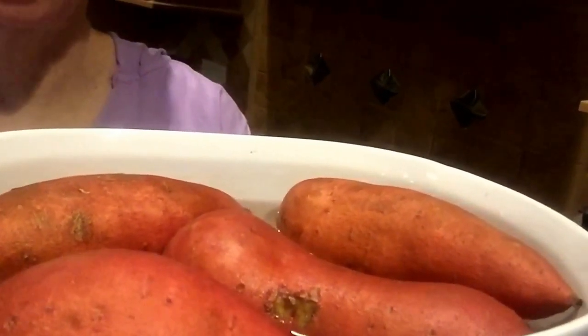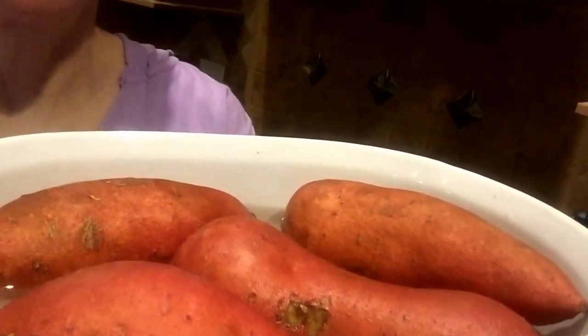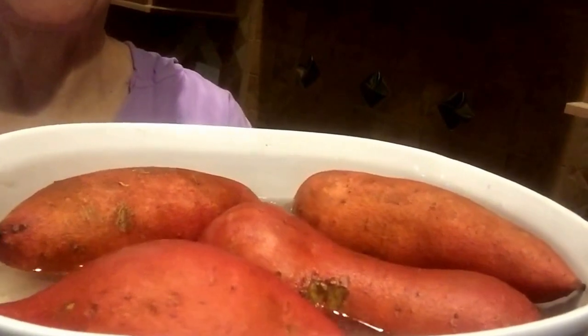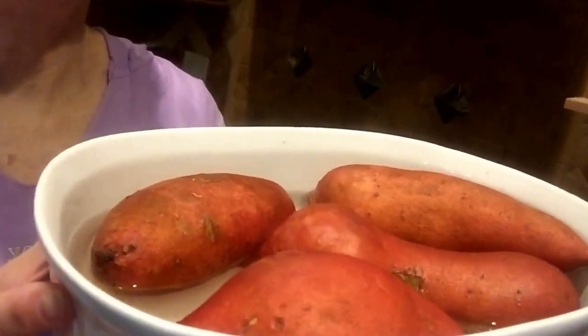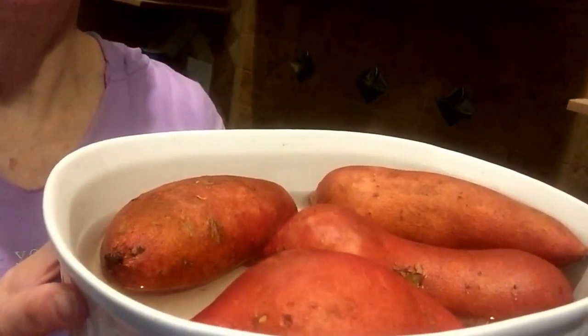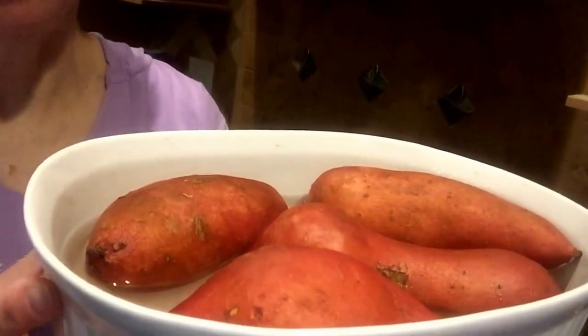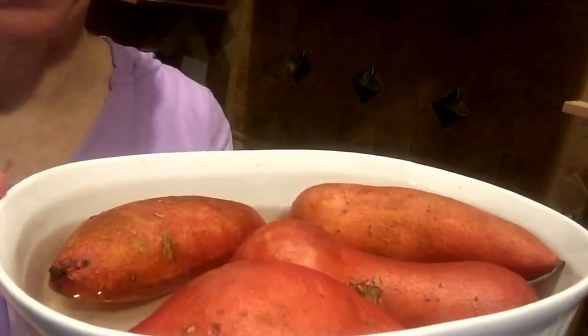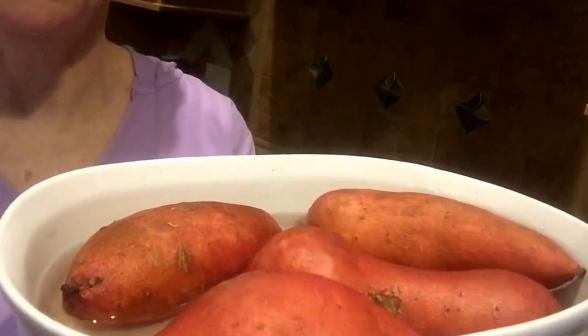The first thing I do is I wash my sweet potatoes, and then this time I'm not cooking a whole lot, so it fits in one of my ceramic dishes. But do you notice that I have water that goes up a quarter to a half of the way of the potato? That's critical because that helps it steam bake, and that makes it really, really moist and delicious.